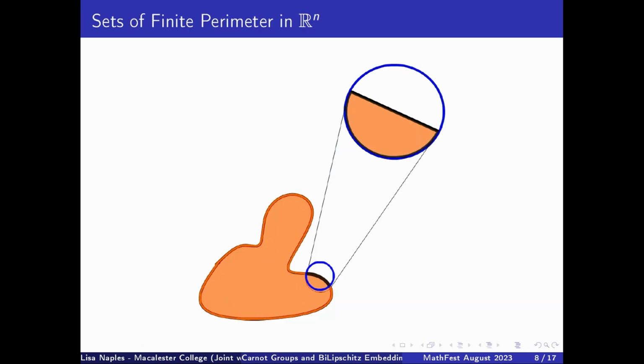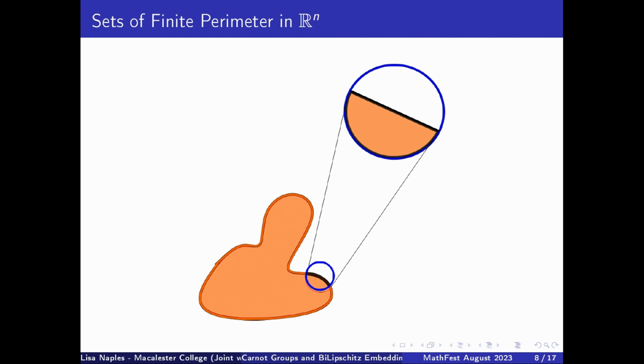Okay, so this is the only picture that I put in my slides, but in case anyone is not familiar with sets of locally finite perimeter, even in Euclidean space, you can think about just a nice set with C1 boundary as a simplified case. If you pick some point on the boundary of your set and you draw a ball around that point and then you zoom in or blow up that ball, you should see a line.